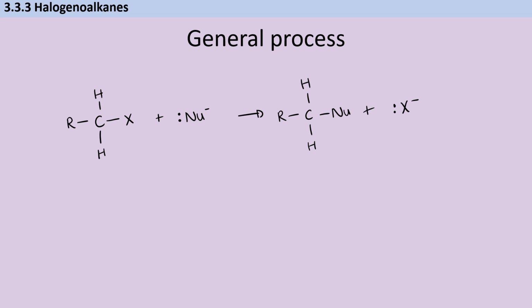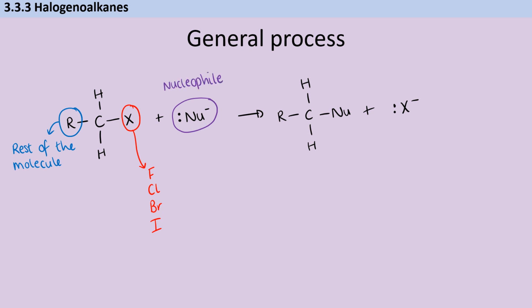So before we start thinking about specific nucleophilic substitution reactions, let's just look at the general process. So we're always going to have a halogenoalkane. So there's a halogen group, which could be fluorine, although realistically we know that fluoroalkanes are very unlikely to react, so it's much more likely to be chlorine or bromine or iodine. You might also be given a molecule in which we refer to the R group, and that just means the rest of the molecule. You don't need to worry about it. You might have an R group, or you might actually have the rest of the alkane drawn out. Either way, it's not going to take part in this process.